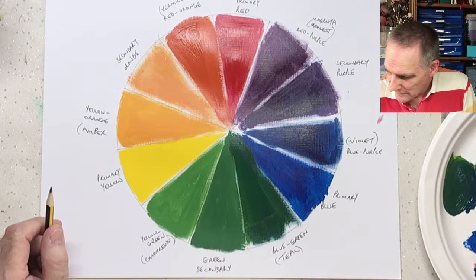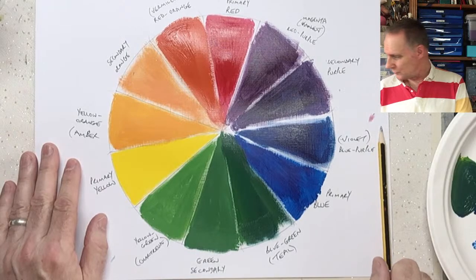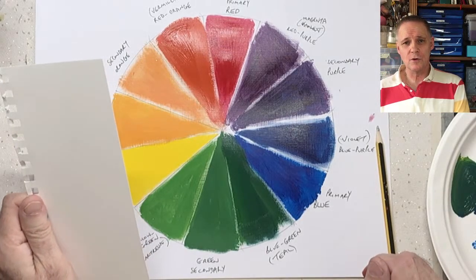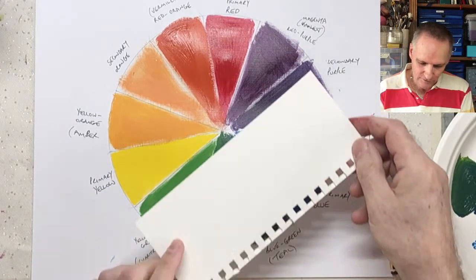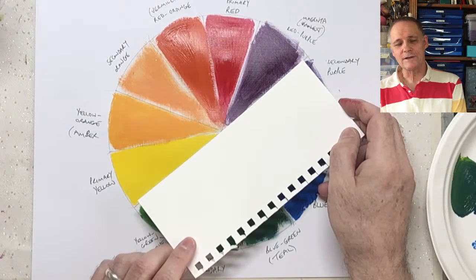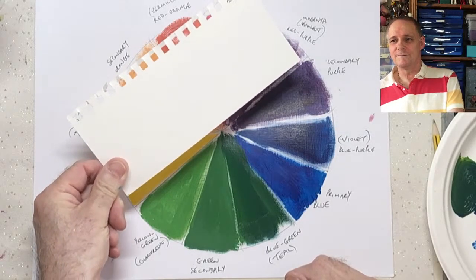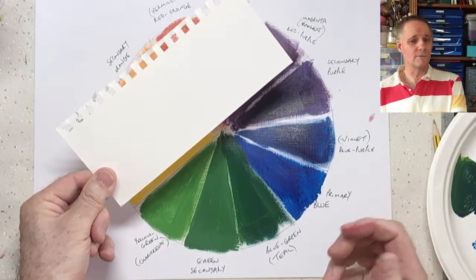Now you can further divide the colour wheel, some artists do, into warm and cool colours. Now it won't come as any surprise probably that that side are known as the warm colours. Your yellows, your reds, your oranges, pretty much the colours of fire, etc. And the cooler colours are your greens and your blues. Because we all know that if you paint your room a nice blue colour, it's going to be a cool feeling room.